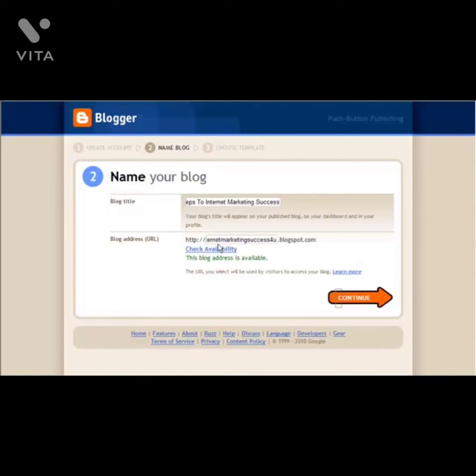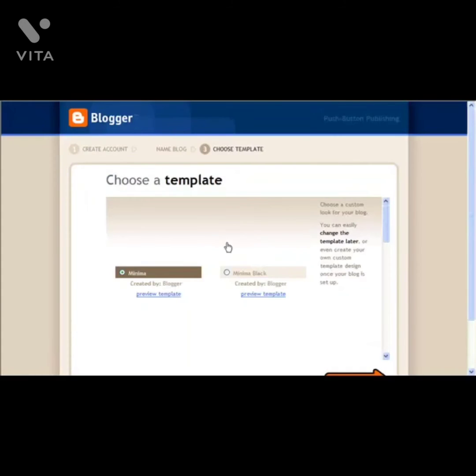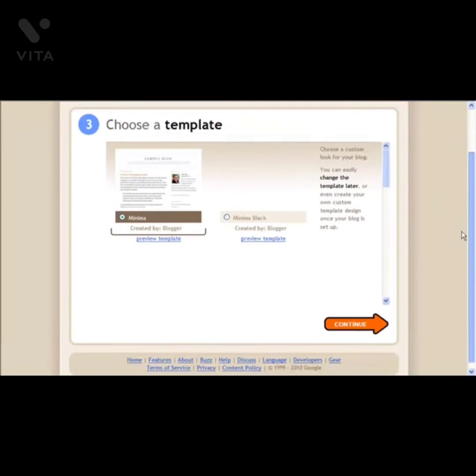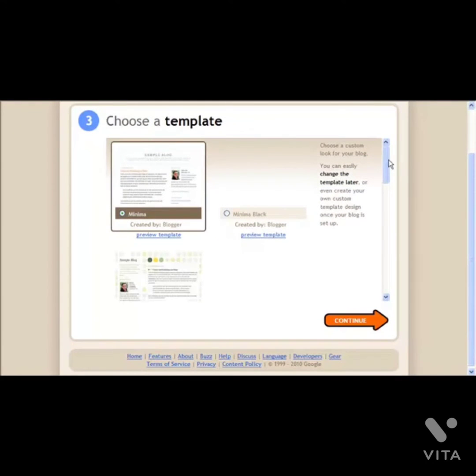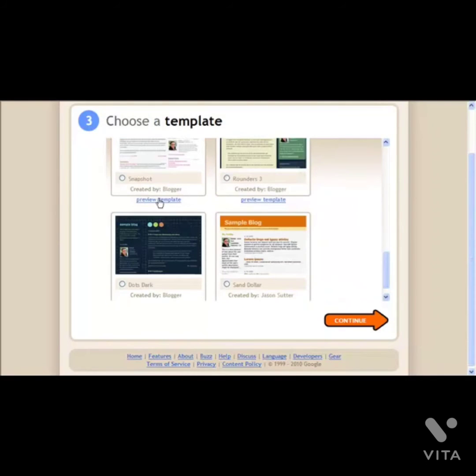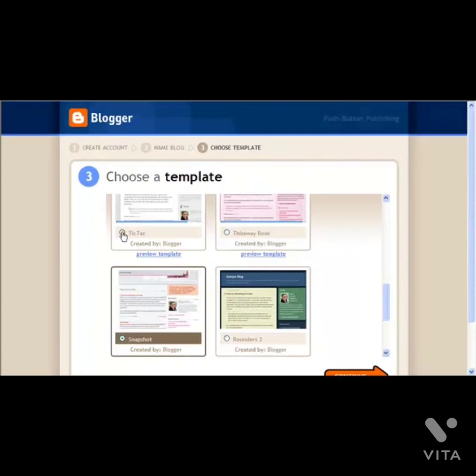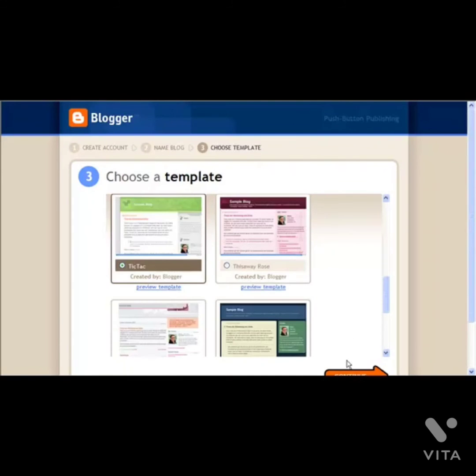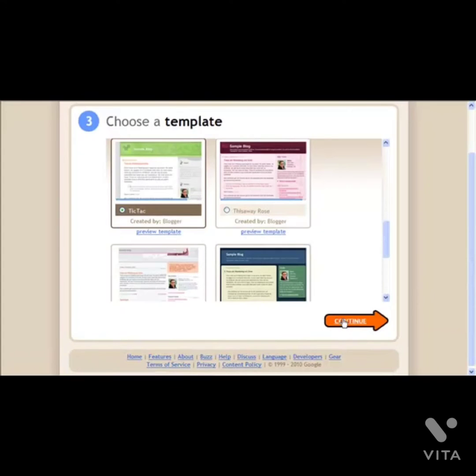So we've got a keyword in there. Ideally you want your keyword right at the start of the URL, because that's going to be much better for you. So now we have to pick a theme. Again, it doesn't matter what theme you choose unless you're particularly keen on human visitors. We'll just go on at random. We're going to have that one. Oh, missed. That one will do. There you are. We picked one. And then click continue. You can pick any template you want. It just doesn't matter. As long as it looks nice, that's all that we're fussed about.